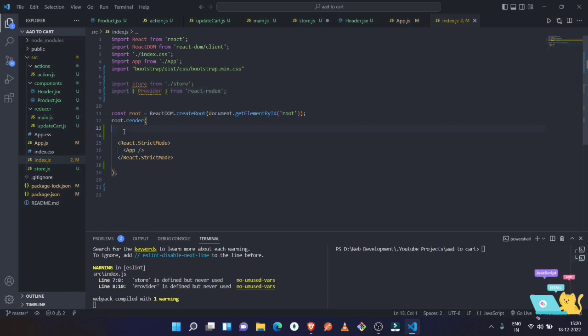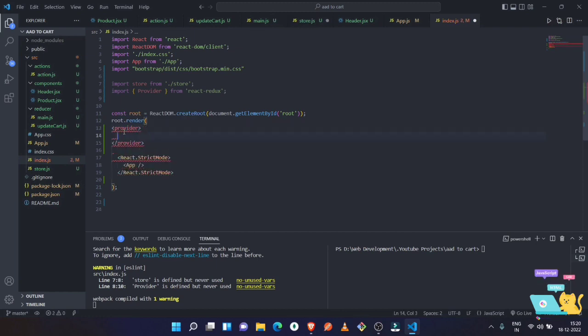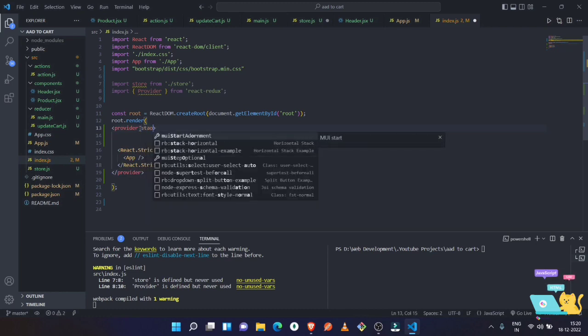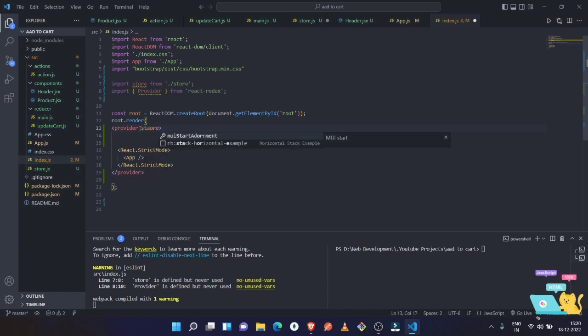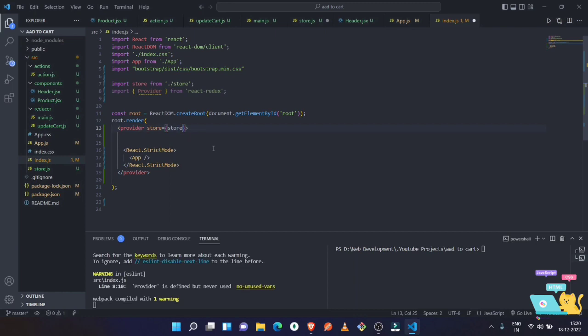So let's wrap it with Provider, and after that we just need to pass this store as a prop. Oh, we just need to have this Provider as a capital letter.